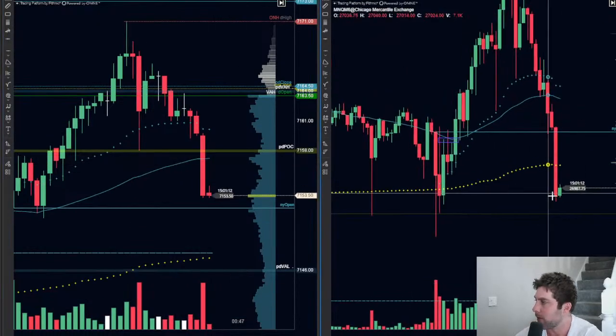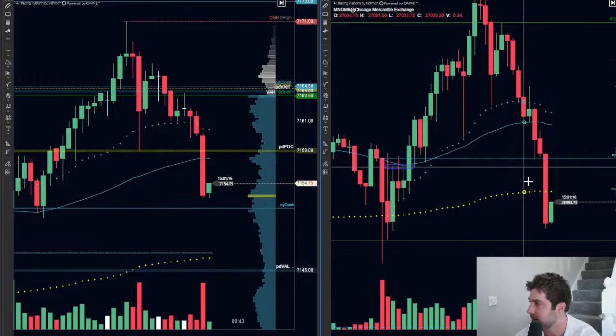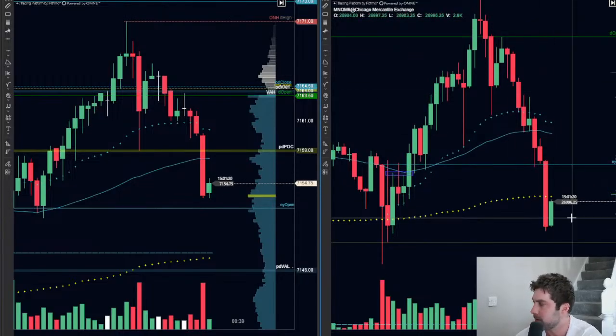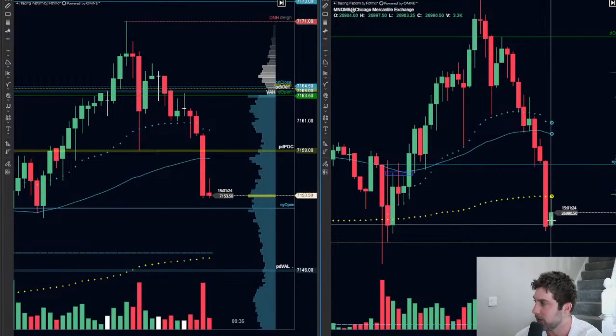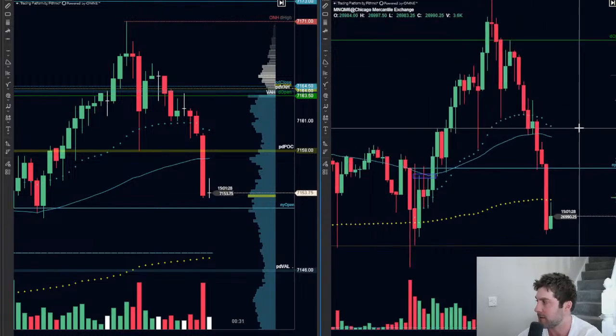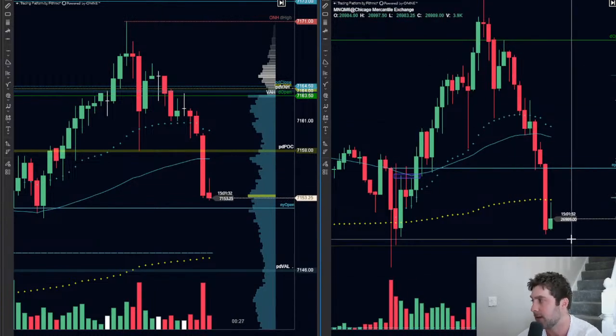So what I look for, if I want to see, this is inefficient here. We're getting an imbalance to the downside. So it's a sell side imbalance or a buy side inefficiency. Buyers are inefficiently able to find fair value here. Basically, that's just a very wordy way of saying price is moving aggressively to the downside.